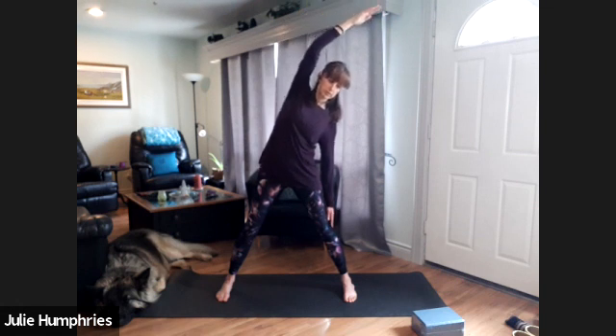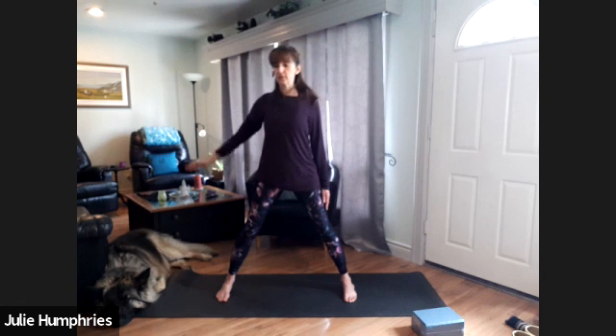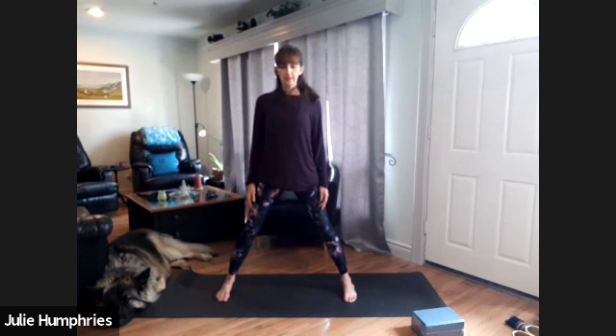Let's stay here in stillness for about three nice full breaths. You'll notice I do have a bit of a bend in my arm and it is slightly forward, but my neck is in line with my spine — that is an important piece. I'm not sticking my head forward to try to make that picture like you see in the magazines of perfect bodies. I don't have a perfect body; most people don't. Let's inhale back up to center, exhale lower the arm. Take a breath. How do you feel? Any differences from one side to the other? Maybe the right side feels a little more open, maybe you can get a little more breath in there.